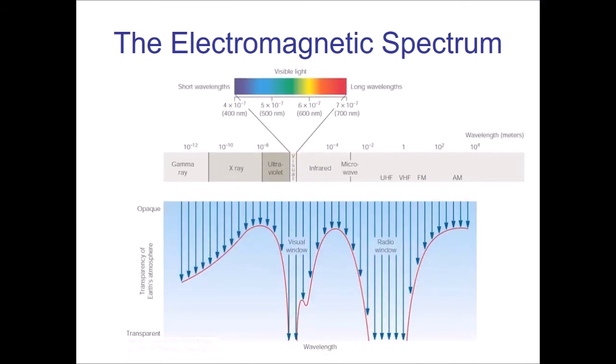So here is the full spectrum by wavelength. It would obviously be ideal if you could remember all 7 in the correct order. So visible light lies right in the middle of the spectrum. There are 3 that are shorter and 3 that are longer. So the shorter ones going from the smallest wavelength up would be gamma ray, X-ray, ultraviolet. Those are the shorter ones. We have our visual spectrum. The longer ones, infrared, microwaves. And everything on the right here is the radio part of the spectrum. Everything over here is radio. So it would be ideal if you could remember all 7 of these in their order.